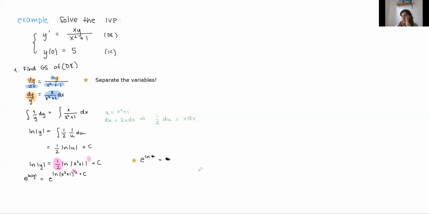All right, so I'm going to keep going over here. So I have e to the ln of y is just equal to y, right? So the left-hand side I'm done with because I know e to the ln of something is equal to the something. Now, this actually looks like I'm going to be able to simplify it as well, right? So I have e to the ln of something is going to be equal to just the something. And so if I just had e to the ln of this, then I could get rid of the logarithm. The problem is that I still have the plus c over here.